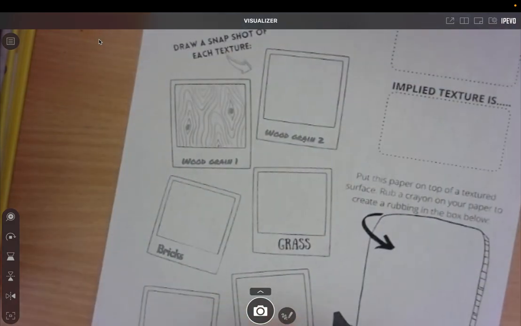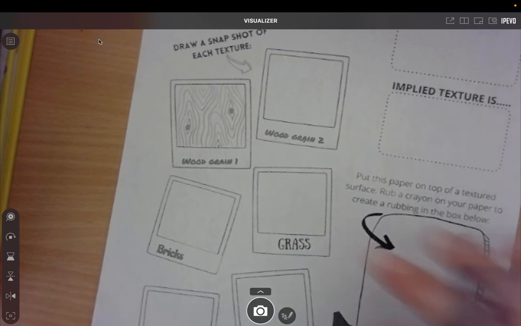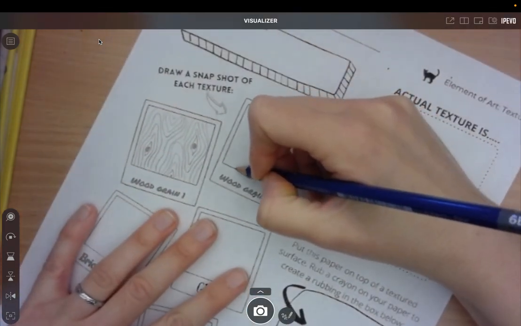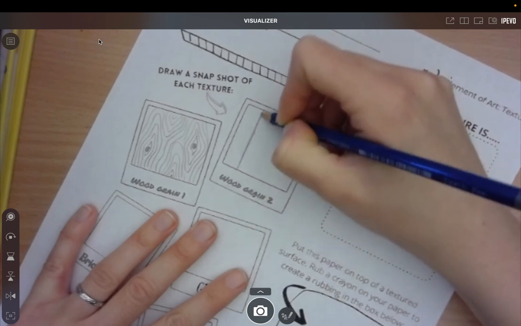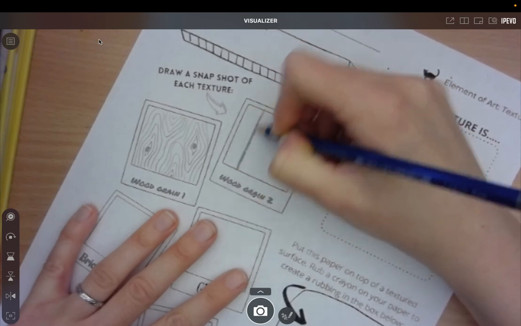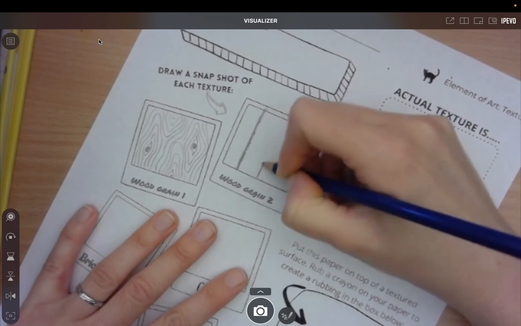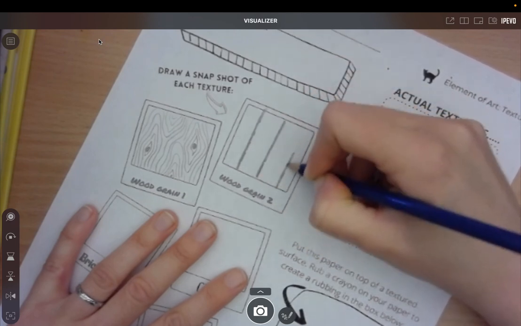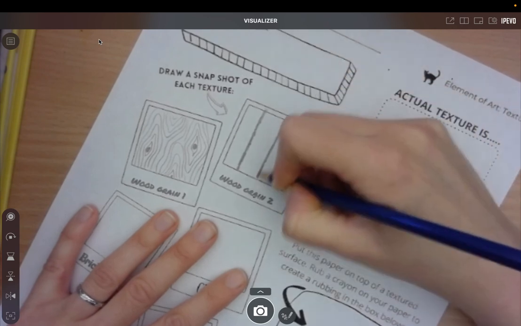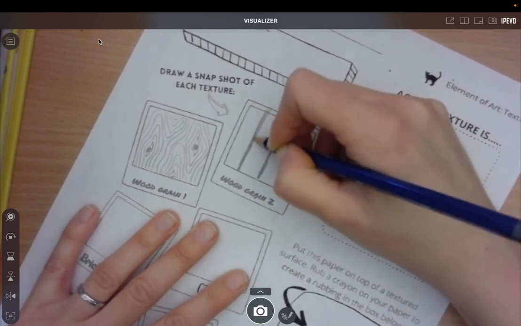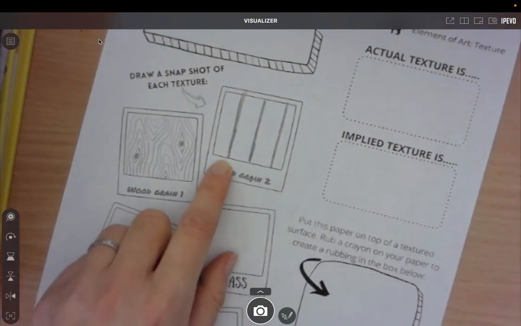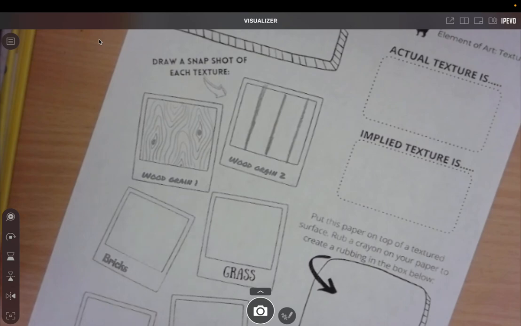Okay, the next one I'm going to do is to help you do wood planks or slats. So what I'm going to do is just draw a few stripes to start out with. I'm using my 6B pencil because it's nice and dark. I'm just going to do a few thicker stripes like that. These will represent some wood planks, and these are the little slats, the little seams in between the wood planks. And then I'll grab my B pencil.